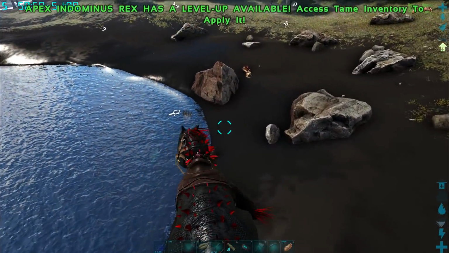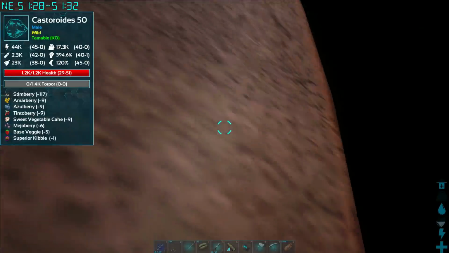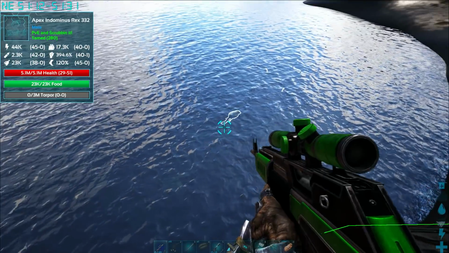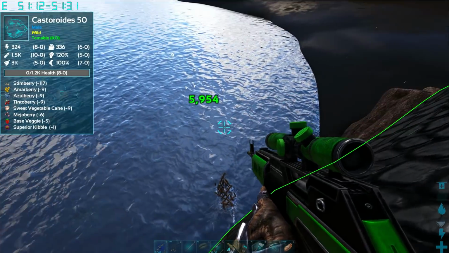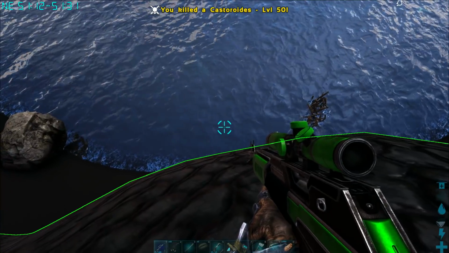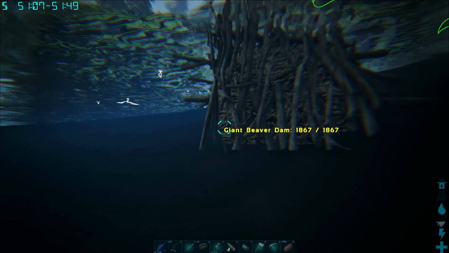Alright, I'd like to get this guy away from the dams before I go down there, but I don't think he's going to do it. So why don't we just shoot him with our Primal Sniper Rifle. Man, that does a lot of damage. Where'd he go? Oh, now he's dead. Must have a damage over time. That's kind of cool.